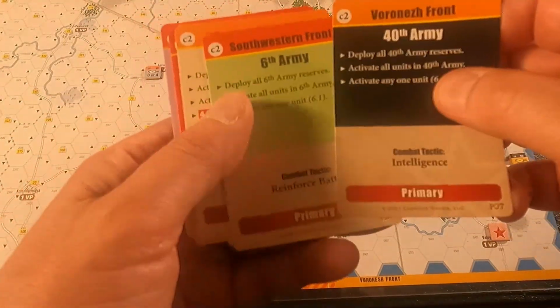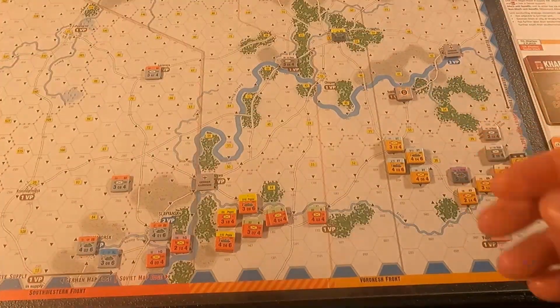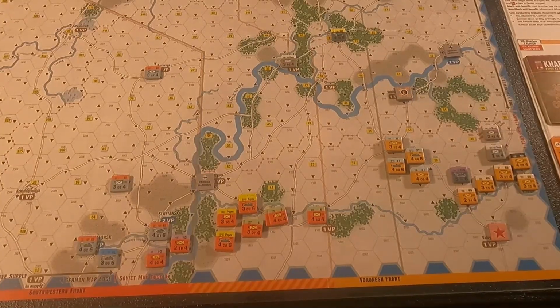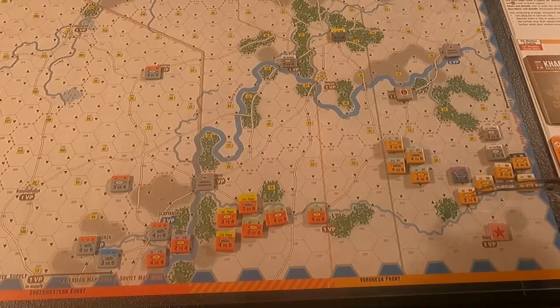Pull my next card. 40th Army. Intelligence, 6th Army. He can move now. First Guards Army. Starting to get these guys built up over here. 69th Army. So, what's under this guy? 6, 9, 12, 14 to 5. It's only 2 to 1. It's not very good odds yet. Not really what I like.